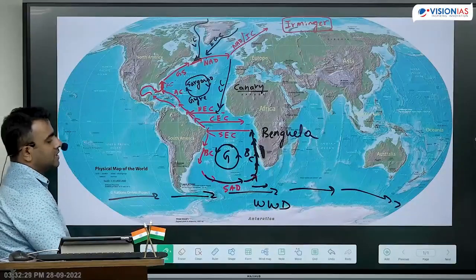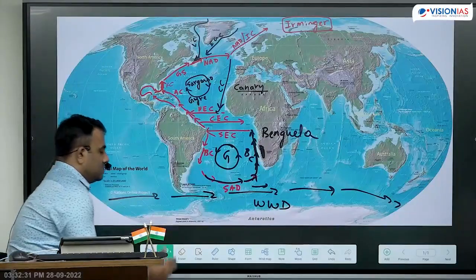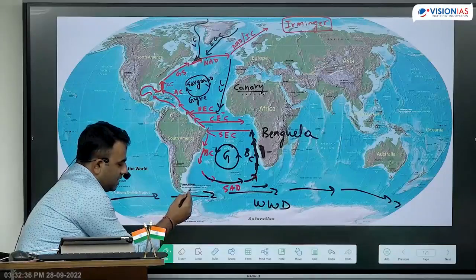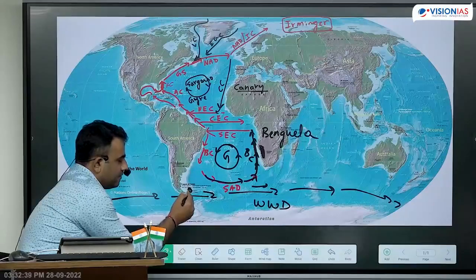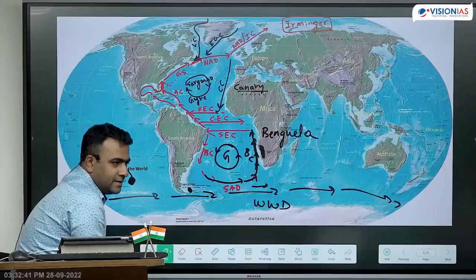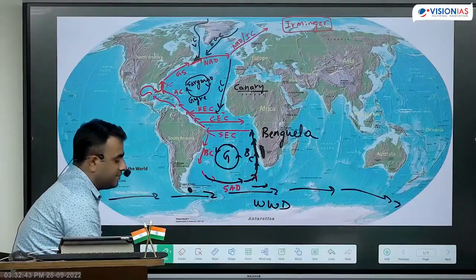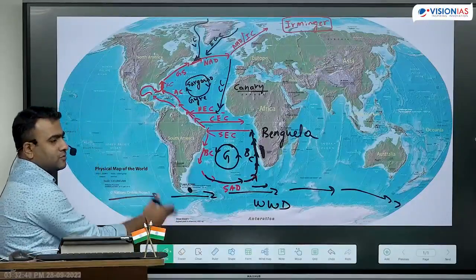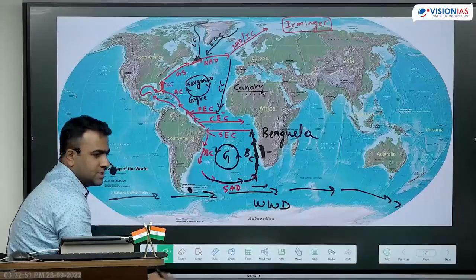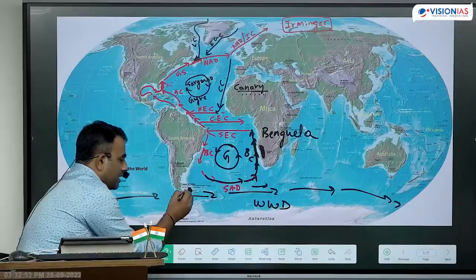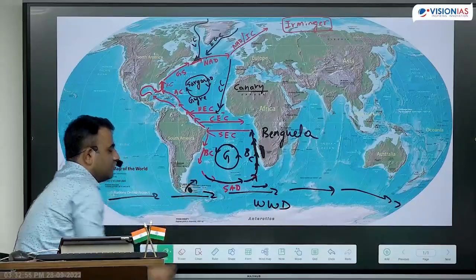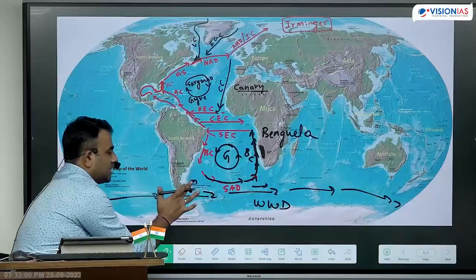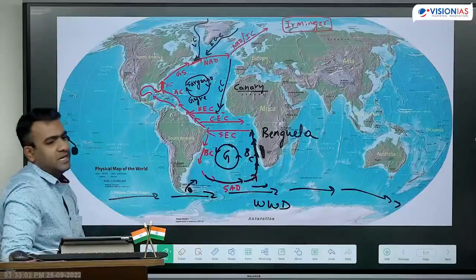So along with this, there is another cold ocean current here. So this is the southern part of South America. Along the tip of South America, there is an island here, Falkland Island. Okay, FALK, Falkland Island. So this is under the control of British. UK का control में है. Okay, of course, Argentina is saying that this belongs to us, so there is a dispute over there. So यहाँ पर एक cold ocean current आता है, Falkland current. So there is a Falkland current. It comes and it merges with the Brazilian current.